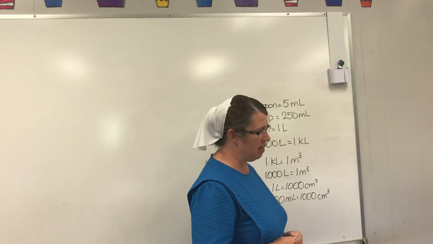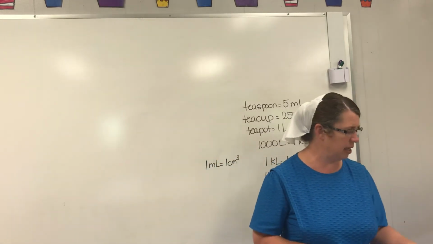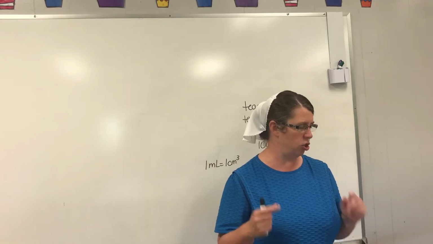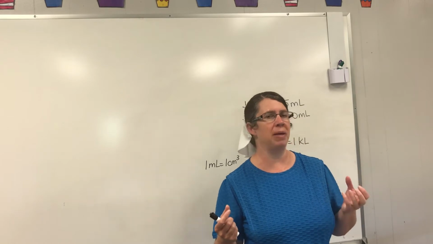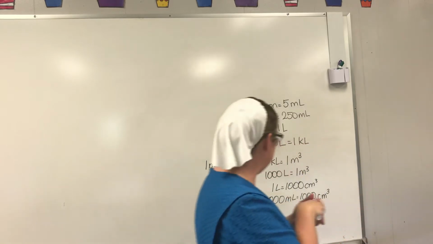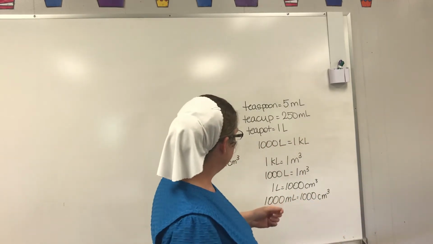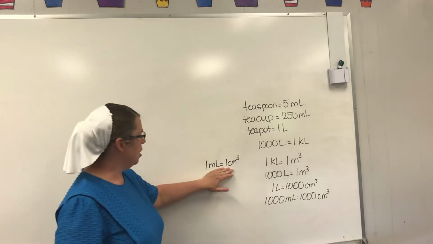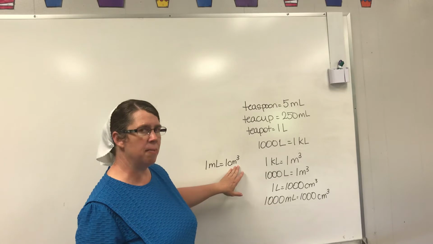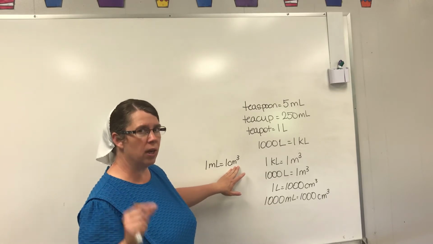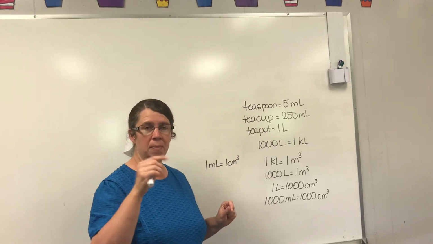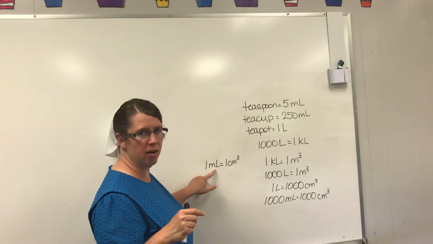All right, and then they also give you, it says a milliliter fills a space with a volume of 1 centimeter cubed. In other words, that's how big it is. That's how much it takes to fill up a milliliter, 1 centimeter cubed. So right here, I have it down. This is the same capacity, a milliliter or 1 centimeter cubed. A centimeter is really little, guys. 1 milliliter is 1 centimeter cubed.